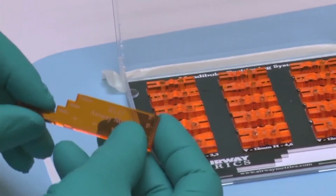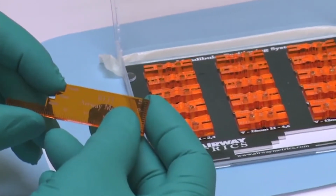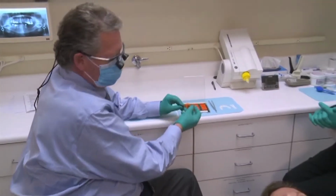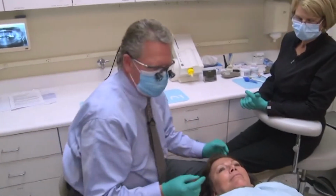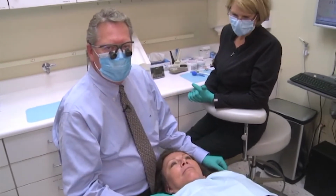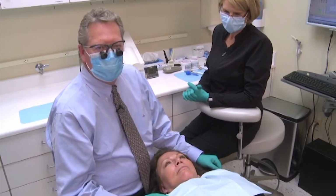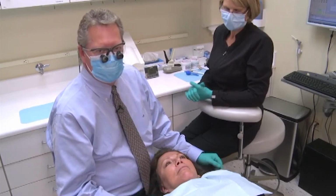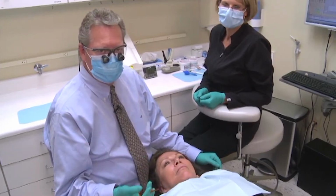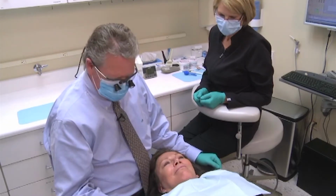And this is 4 millimeters, the next step is 8 millimeters, and the next step is 12 millimeters of vertical height. So this is where the fun begins, and we do have a lot of fun doing this. We're going to ask Kim to give us her best snore. And we obviously know that she snores because that was part of her intake information that we did with her when we reviewed her health history. So Kim, let's hear it. Give us your best snore.